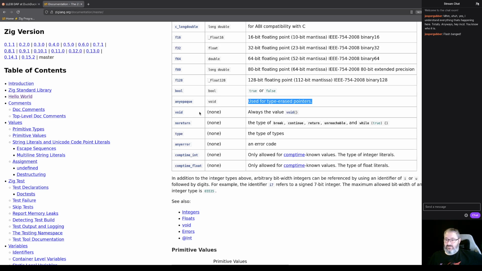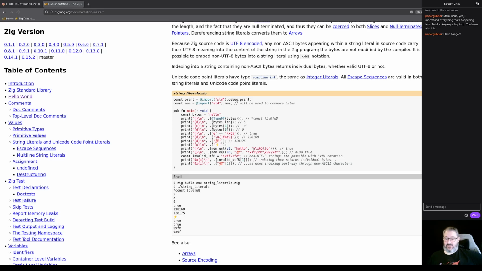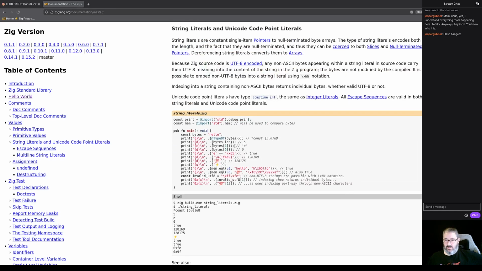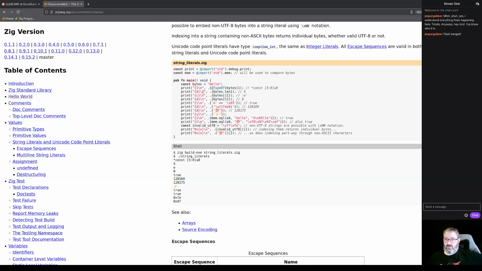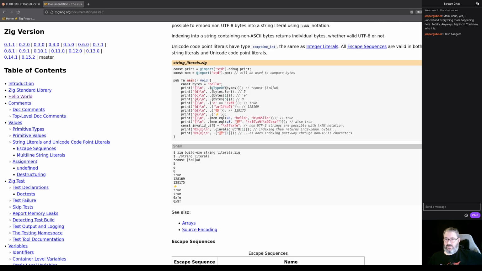Or void, but we have the void here. Always the value void, no return type. Okay, but we were hunting for this exact thing. Or were we? It has a lot of examples here. So we have an empty one, types of bytes, 5.